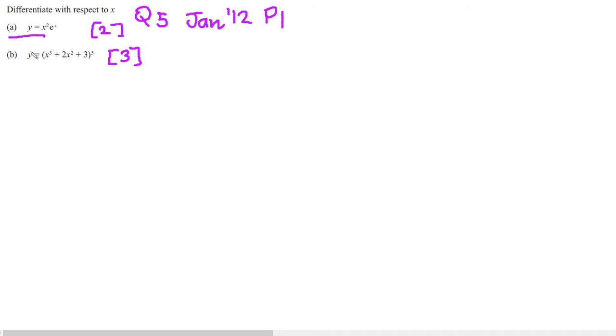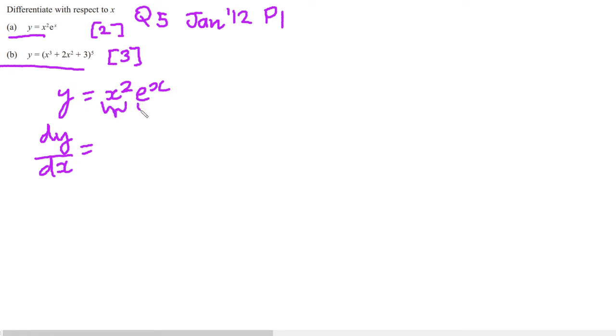So, two-part question, fundamentally asking us to do the same thing for both of these functions, so let's just get right down to it. For the first function, we've got y is equal to x squared e to the x. Differentiating the left-hand side is easy because it's just dy dx. They don't want you to do anything more. But for the right-hand side, because it's one function multiplied by another function, you're going to want to use the product rule. So let's call this u and let's call this v.